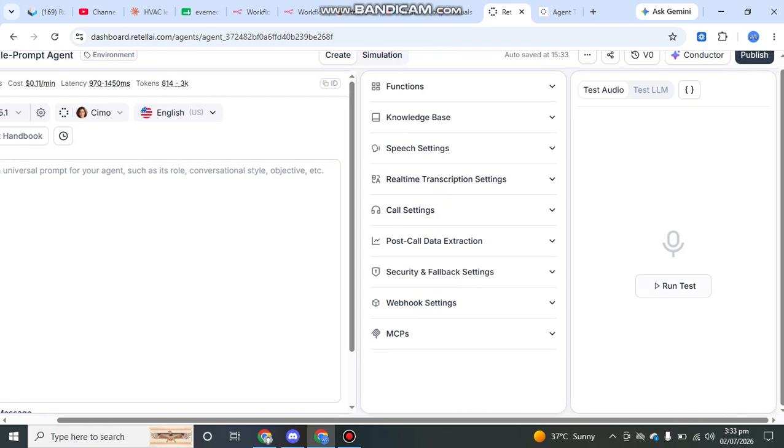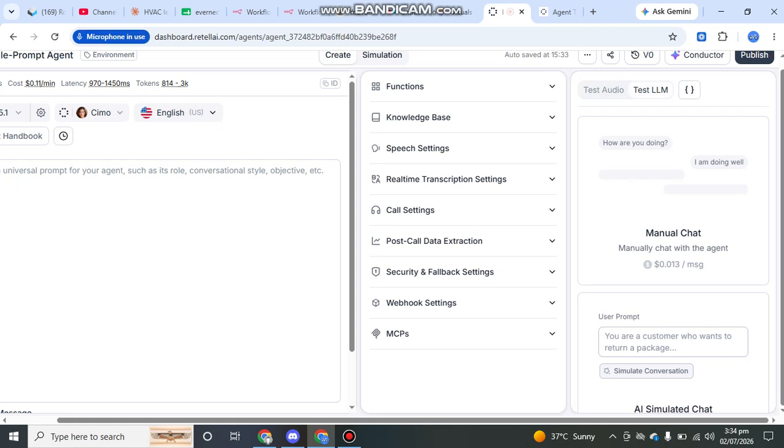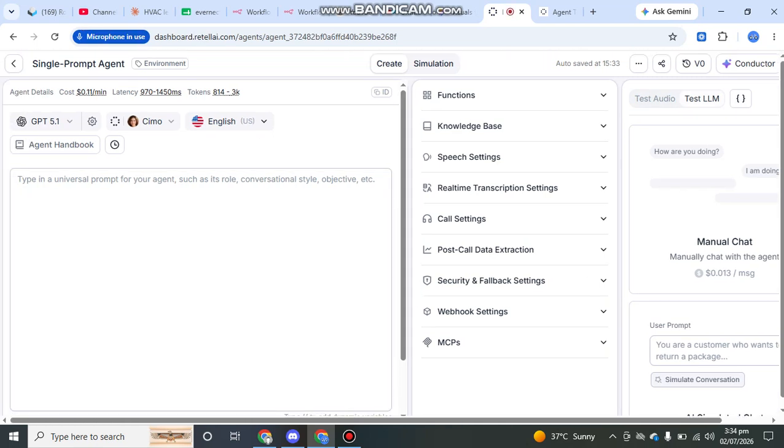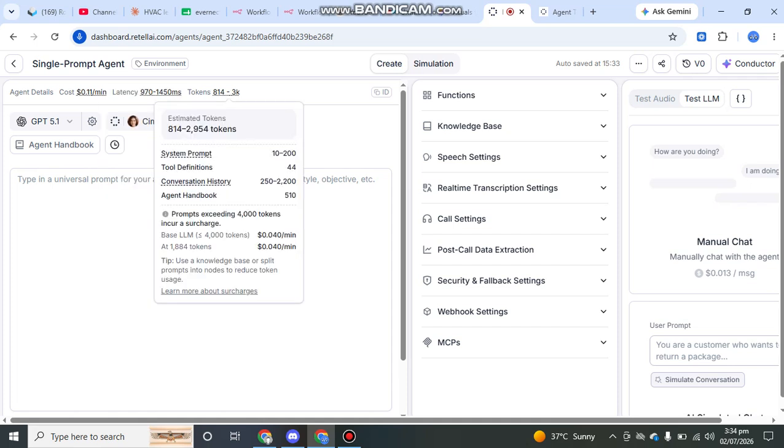And then in the test audio, we can test it. Let's say we can run the call there. We can test the chat agent. So we don't have anything, we will do it later. And then you can see we have a cost section. How much cost? Latency. Latency means, for example, if the customer says something, then it will convert it into text and then go to the LLM where the response is generated, and then back to Retell, and Retell converts it into voice again and then the customer hears it. So the latency should be as low as possible so that it feels natural.